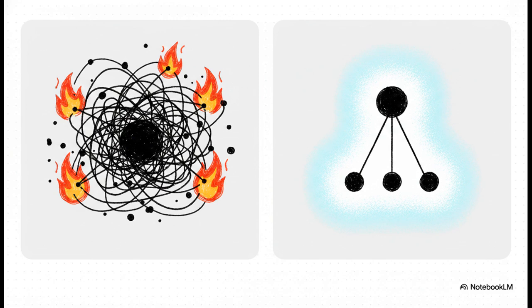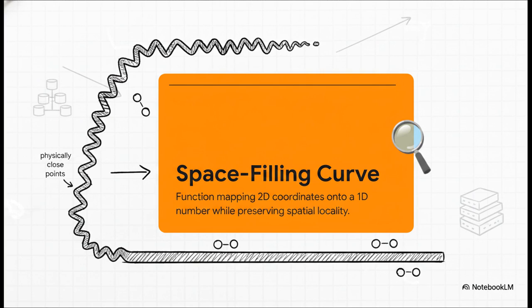Even if you try sorting by X and Y axes and doing bounding box binary searches, it's still way too inefficient. The secret isn't asking everyone where they are, it's building a spatial index. You want a data structure that inherently just knows who is near whom. To use highly optimized standard databases, we need a mental model that converts our 2D coordinates into 1D data. Enter the concept of space-filling curves.